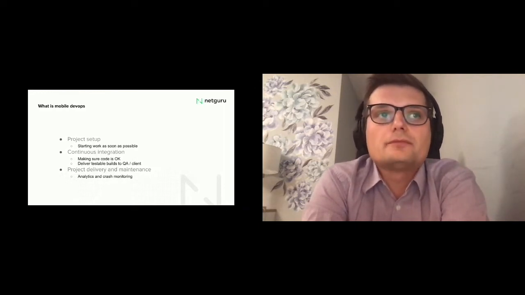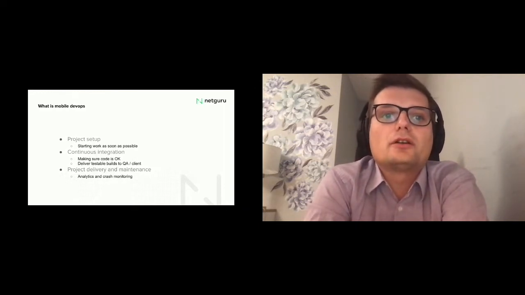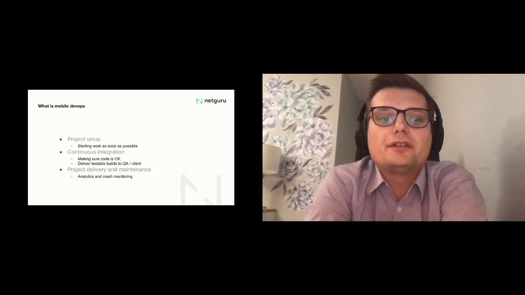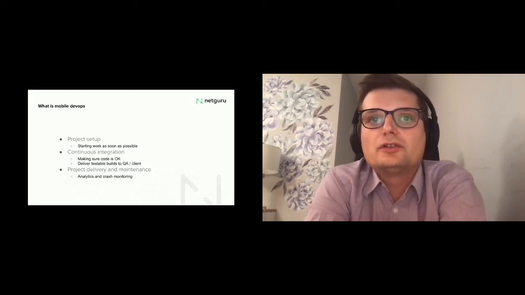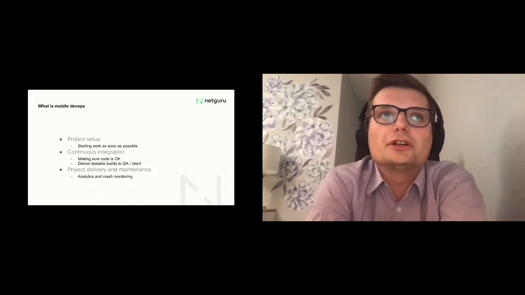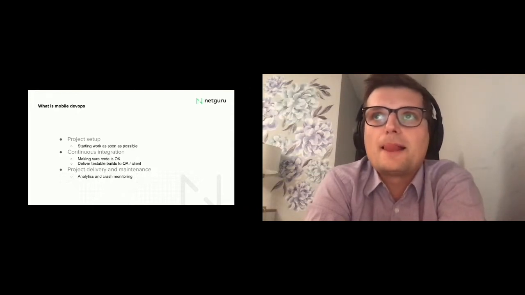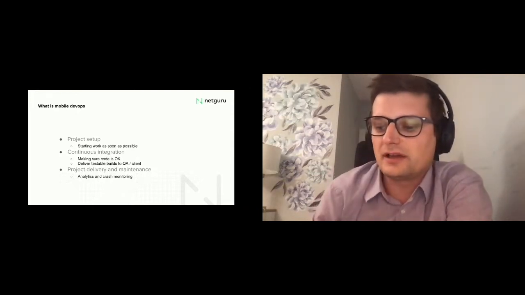So I've been in projects or companies where you might say that this is not needed, because you just set it up once and everything works, and you don't touch it at all during the development. But it's not the case in Netguru.